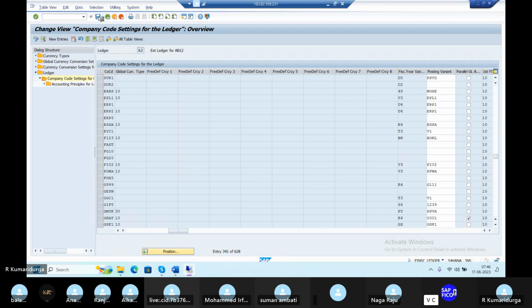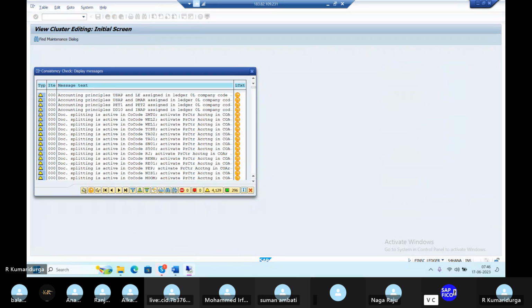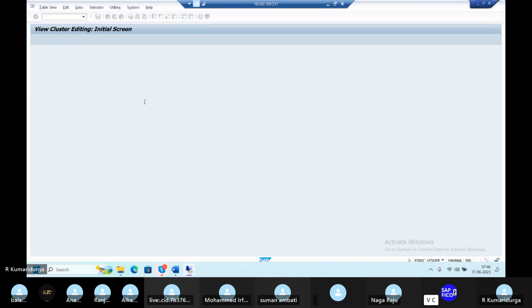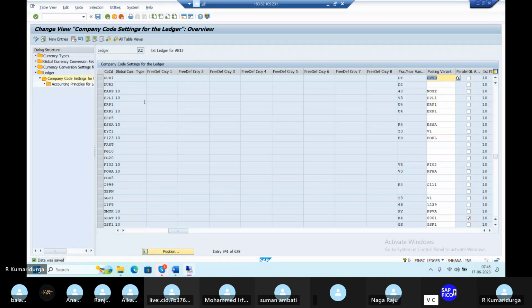All of you, these are the system-defined ledgers only, so that is why we are getting the errors. Don't worry. In real time, we cannot get all these errors, because in real time you have only two ledgers, leading ledgers and non-leading ledgers, and they assign the proper things for their company code.